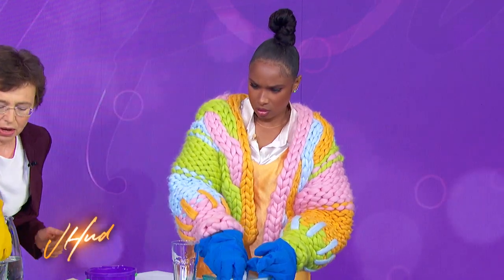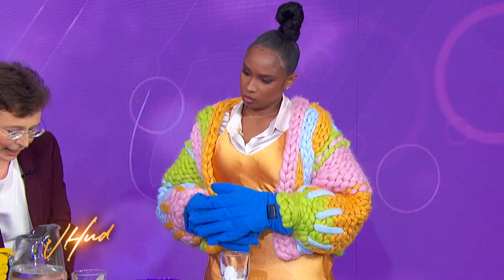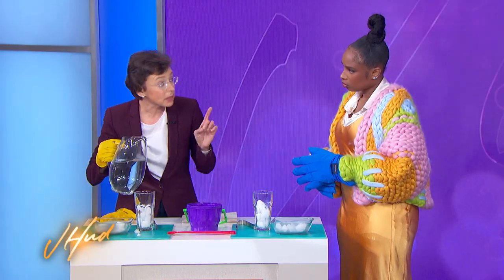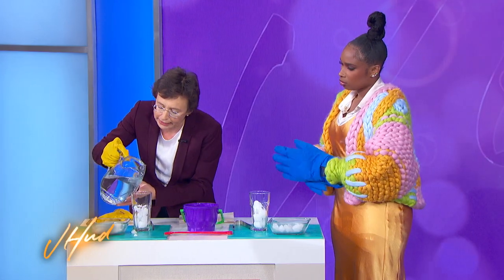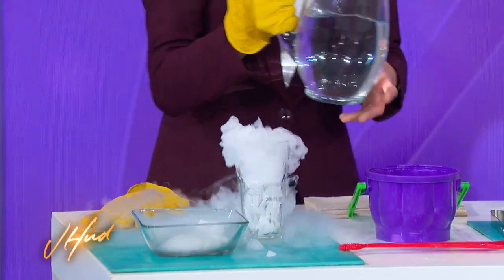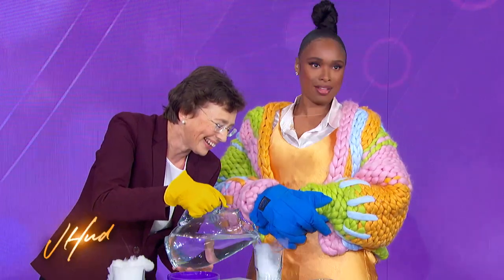We will put several pieces into this cup. Now let's add water. We will add a little bit of water to create a small cloud. Okay, let's do it. I add, oh, you see? It's a cloud. Do you want to do it or you want me to do it? You go ahead.